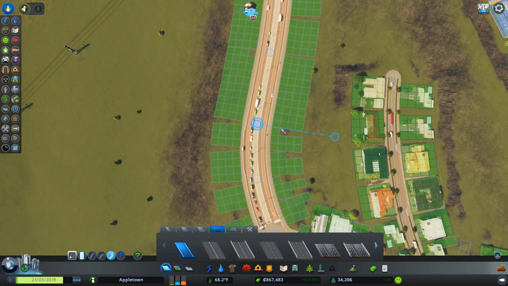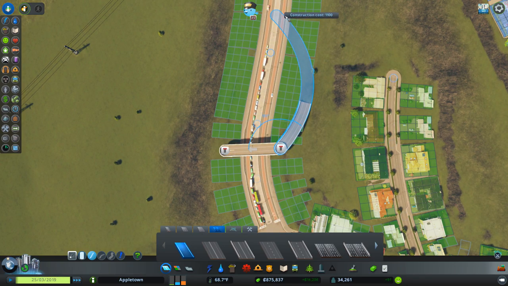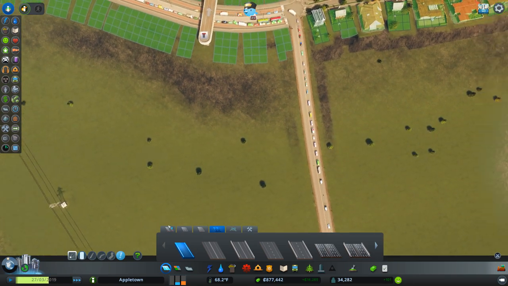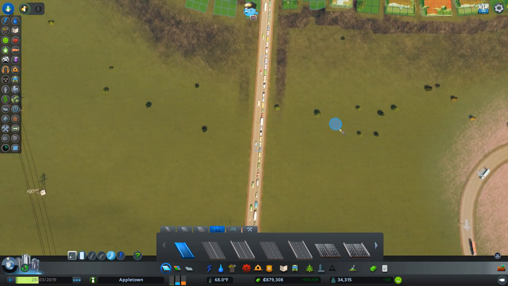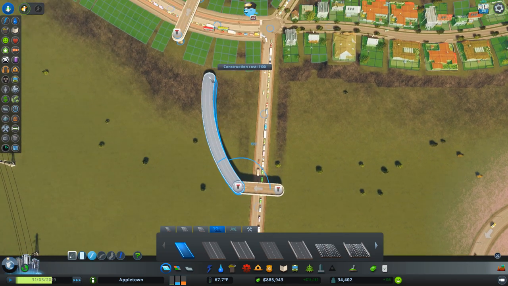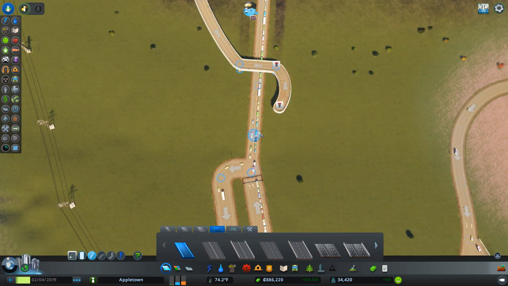Let's see. If we go across... Now, this will be interesting. Can I get one across here without it going all wonky because it's on a hill? Yeah, and then that can join there. Let's turn that around the other way. And then see if we can get this. That's going to have to go over here as well. Okay, another one, another one. Get that to go over there. And that just needs to join that. Yep, that's fine. Let's try that again.